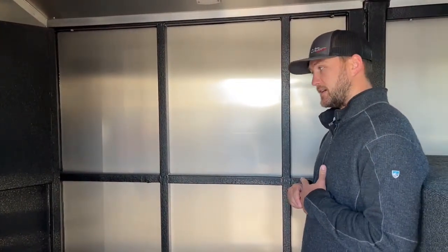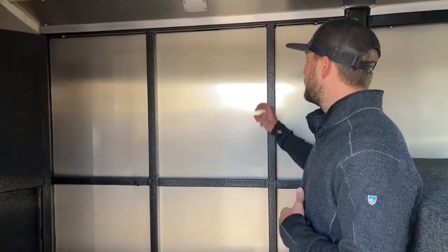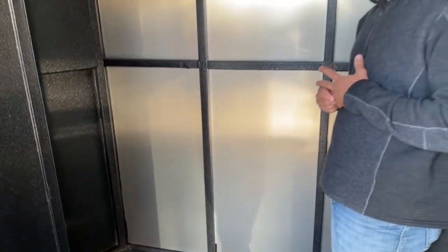As we walk around this trailer, I'll talk about the Vortex lining. Logan Coach trailers are steel frame aluminum skin. Any steel framing or any place something could possibly rub on this trailer is going to be Vortex lined. The support braces are Vortex lined, this back wall is Vortex lined — it helps protect the trailer from rubbing, scratching, and dinging. It also helps the galvanized steel frame not rust. When they Vortex line it, it really protects the steel and it's really easy to repair. Any black you see is Logan taking that extra mile to keep your trailer nice and neat for years to come.